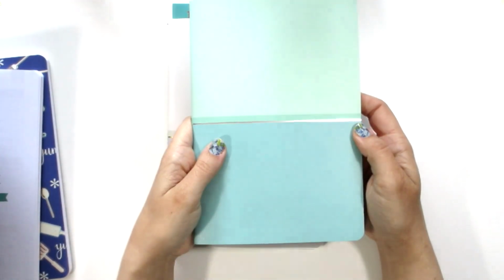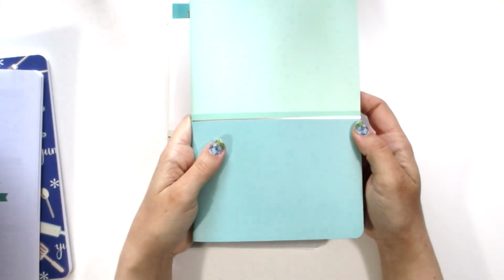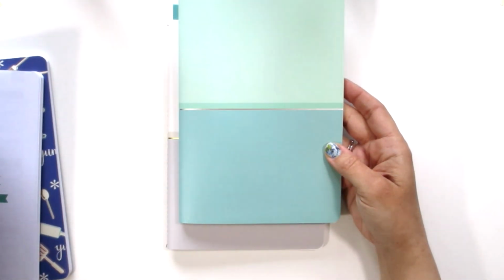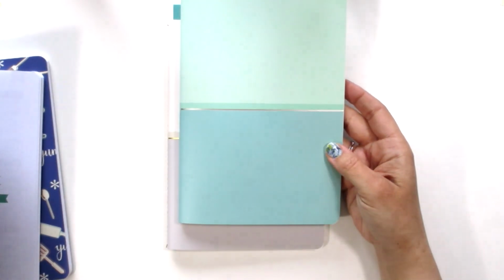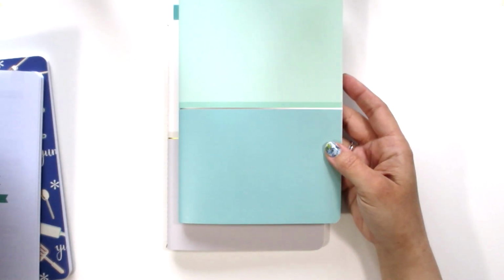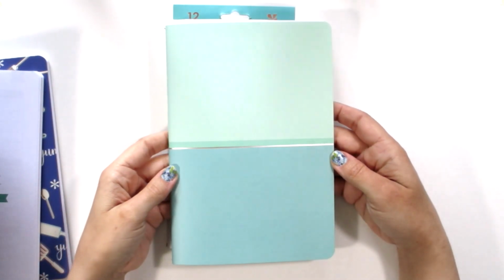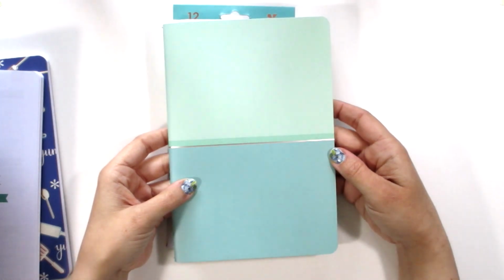The second one is going to be for my projects. So like I said with the Grid notebook or the Grid notepad, after I brainstorm my projects, then I wanted a place to keep track of them where I can access them easily and have them be organized and clean. So this book will hold all of my projects. It will also hold things like my wish lists of things I want to purchase, or gift lists for people that I'm buying presents for, ideas that they have for each person, so that I can remember. So when I do need a gift for them, I can just go to this book and get my ideas.